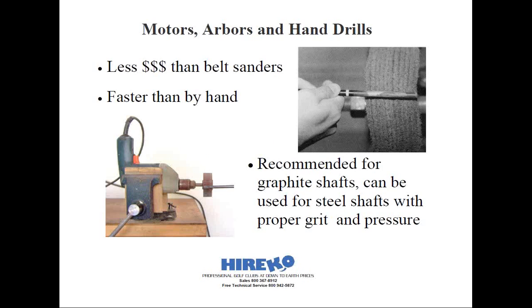Now I want to show you what the tips of the shafts should look like — starting with what they shouldn't look like. In this first picture, we have a graphite and a steel shaft that haven't been abraded enough. On the graphite shaft, it's easier to tell the difference as the paint is virtually intact — only a light scraping of the polyurethane occurred. The steel shaft is only lightly sanded, giving a soft brushed satin look rather than the coarse texture we're after; you can't see scratches from the grit of the sandpaper. In both cases, there's not a sufficient surface for the epoxy to adhere to, and there's a high probability the epoxy bond may fail.